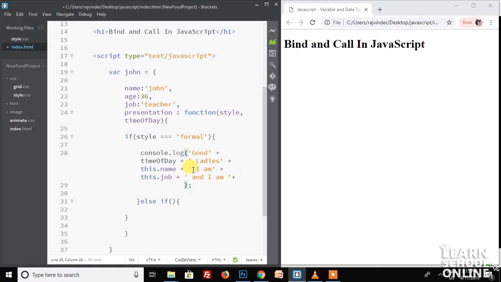Then I'm also using the third variable, this.age plus year old. Now this is the first if part.